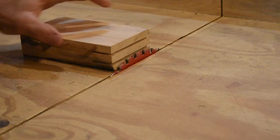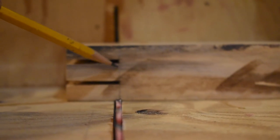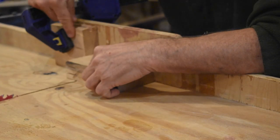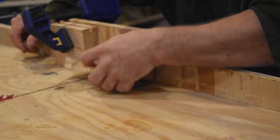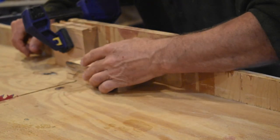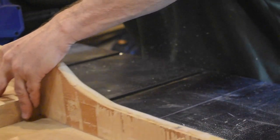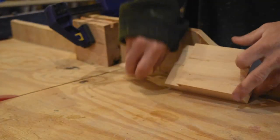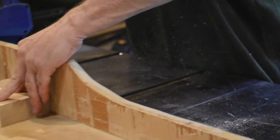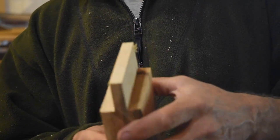Now I set the height of my blade to match that cut. I drew a line right near the tenon so I can match up that line with my table saw blade and cut the shoulders off. I'm going to clamp a stop block into place after lining up my line with my blade, then cut the cheeks on this to see if it's correct. Alright, looks pretty good, nice and clean. That's my test piece — we'll do the rest of them.